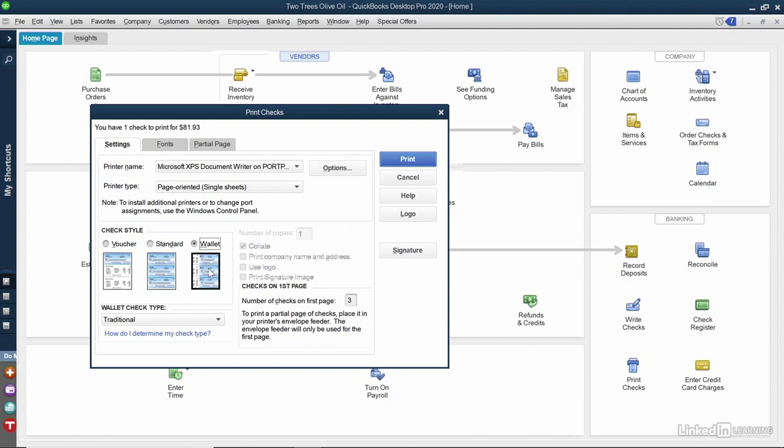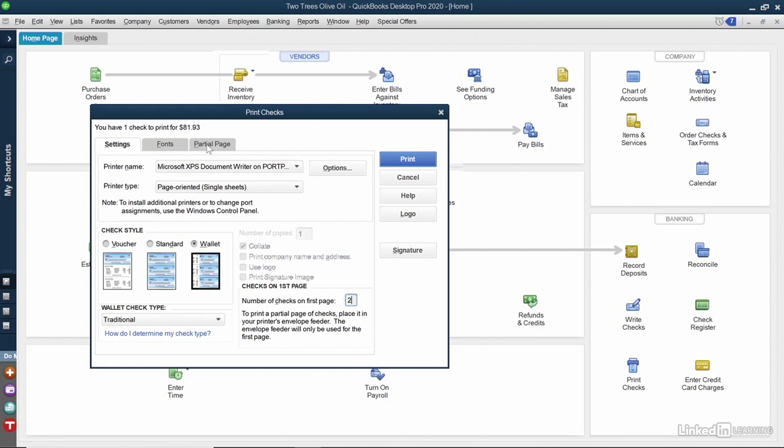Because of this, you need to tell QuickBooks how many you currently have on the page that you're going to print. For example, if you already printed off 1 check, you've torn it off and mailed it to somebody, then you're left with a smaller page consisting of only 2 checks. That's why I have to tell QuickBooks how many checks I have left on that first page.